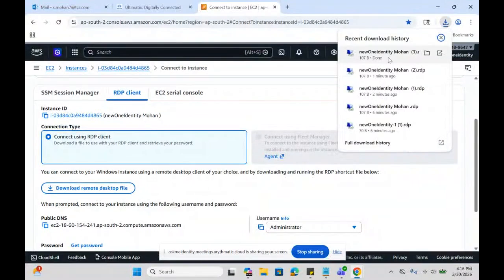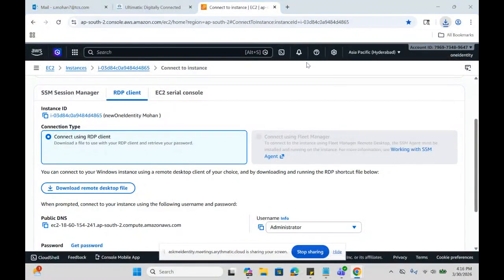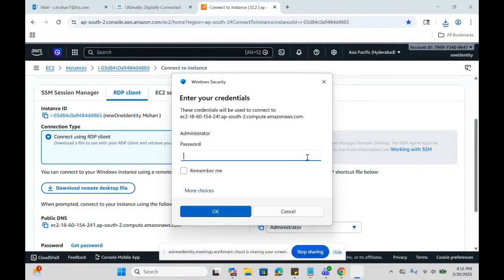You mentioned we need to create a folder somewhere, right?